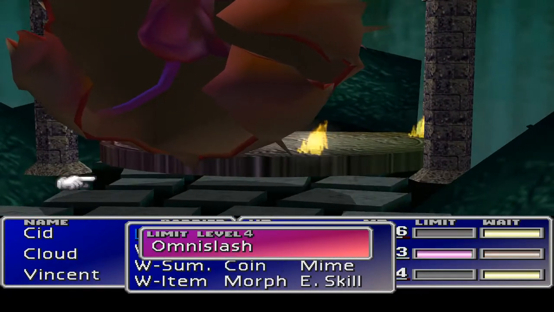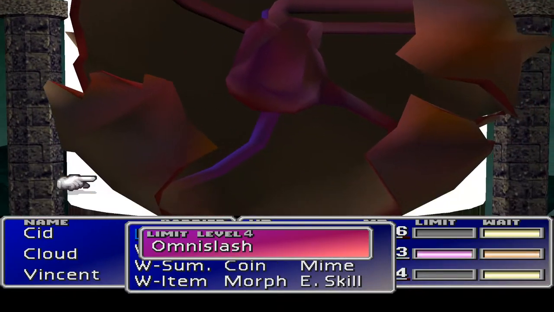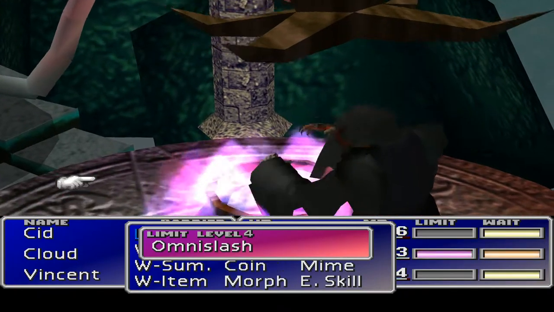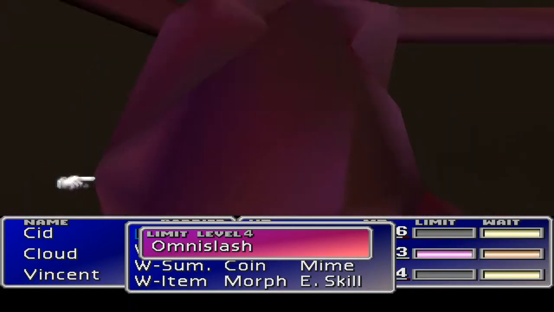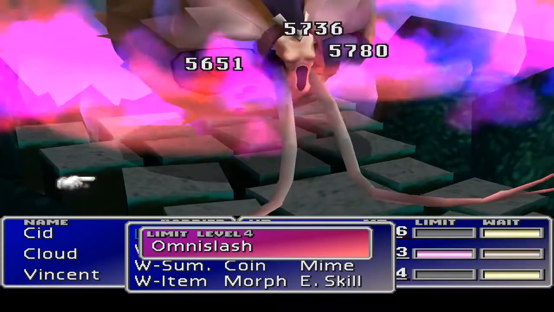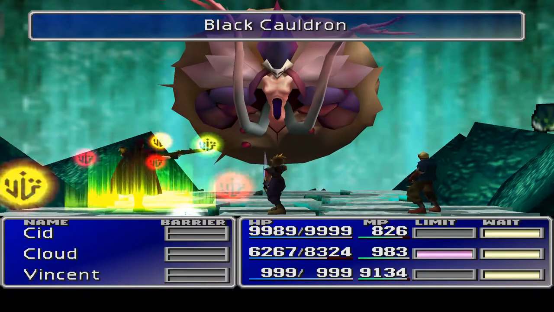I'm not seeing any status effects at all, and that kind of makes me a little bit sad. I'd like to know if any of these are affecting her at all. I suppose we could go look up some walkthroughs and guides. No, they didn't stop. Okay, I thought she'd stop for a second there. There we go, Omni Slash, got that out there, cool.